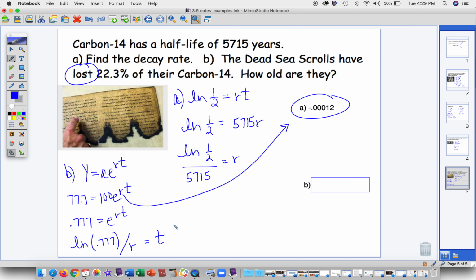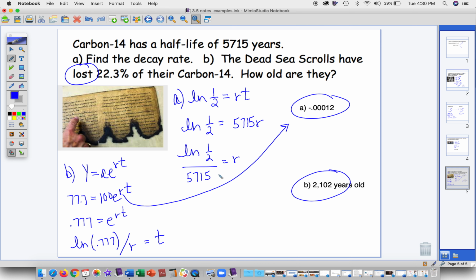So if I plug, and again, I'm not clearing that rate off of my calculator. I saved all those decimals beyond this too. I'm going to take the natural log of 0.777 and then divide, use my answer button, and I end up with, oh, actually, I believe this is the answer with the rounded rate, because now I'm getting 2,080 years. So it does make a difference whether you round off or not. So that can be tricky too. Hopefully you'll have instructions on whether or not to round your rates off or not. But it can make a big difference. That's a 22-year difference anyway.